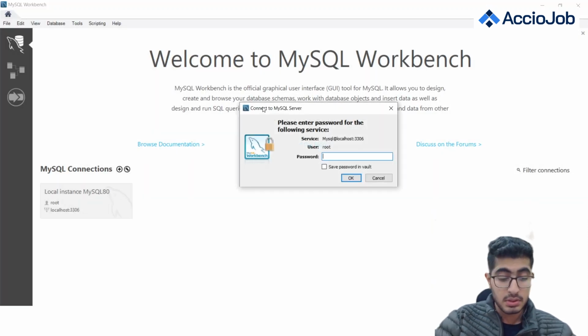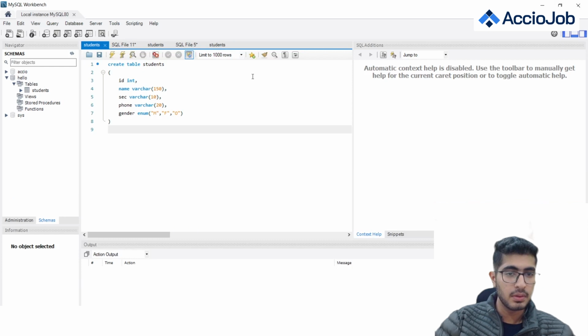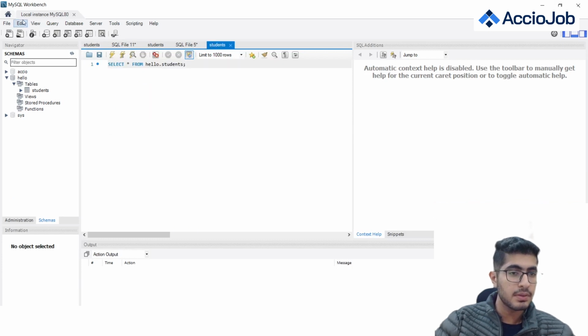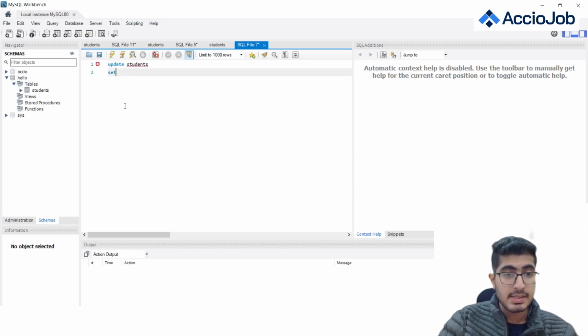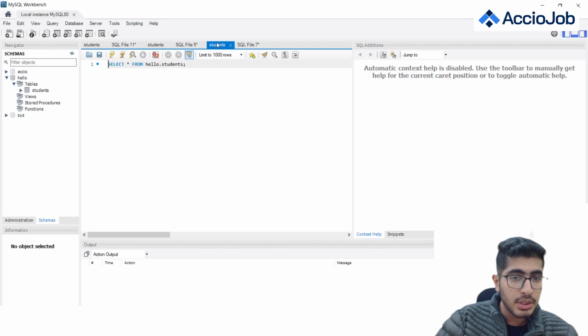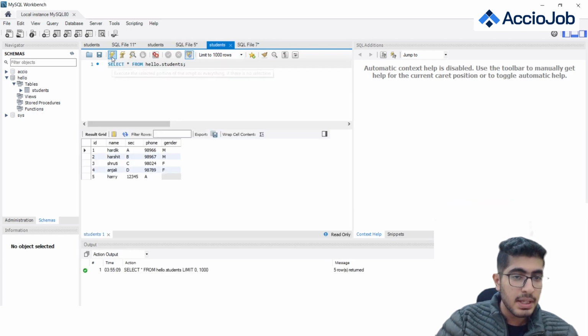Put the password. So let's open one. We'll write update, then the table name is students, then set. Which column do we need to set? Let's display it first of all.